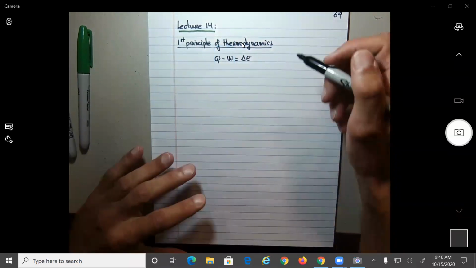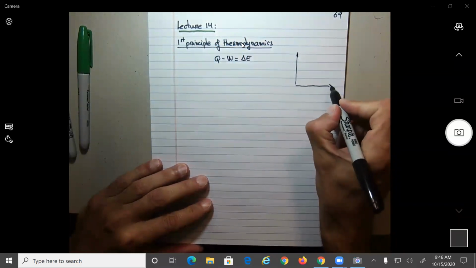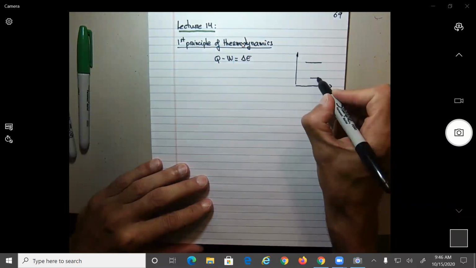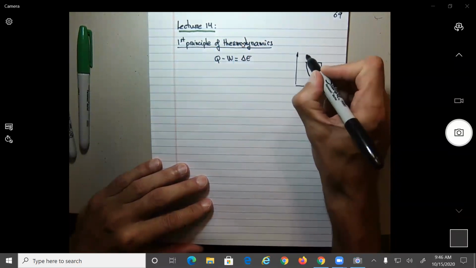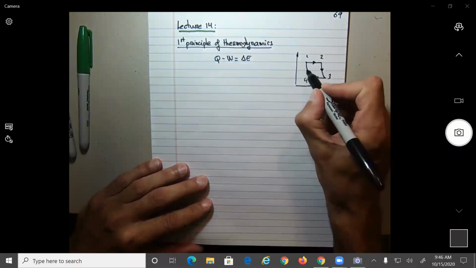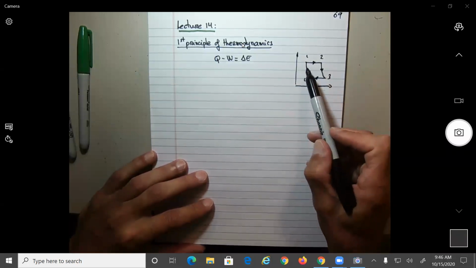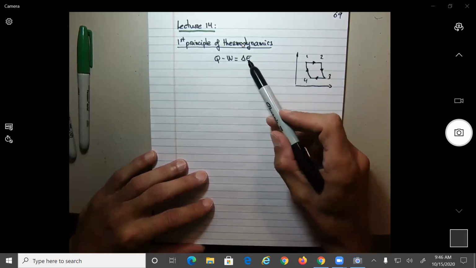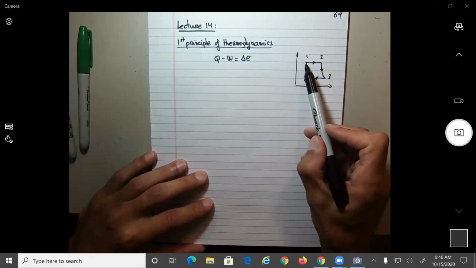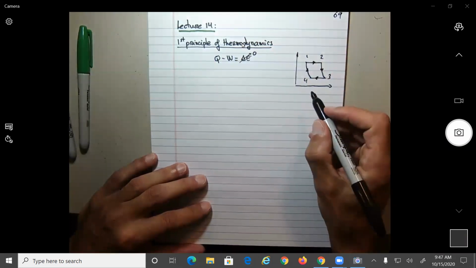Okay? And for instance, if we're studying any type of cycle, this is the most classic one, so if you do this cycle over here, it doesn't matter which one you do. What's going to happen is that you start at one point and you end up at the same point, no? So what does that mean about the changes in energy? If you start at the same height, the potential energy change will be zero, no? If you start and end up at the same velocity, the kinetic energy change will be zero. If you start and end up at the same point, the change in energy will be zero, no? So really all this term here is zero for a cycle, all right?